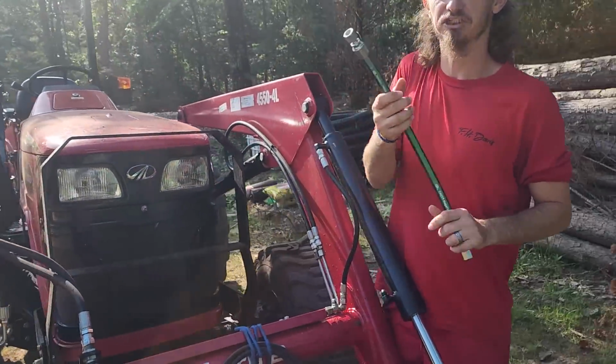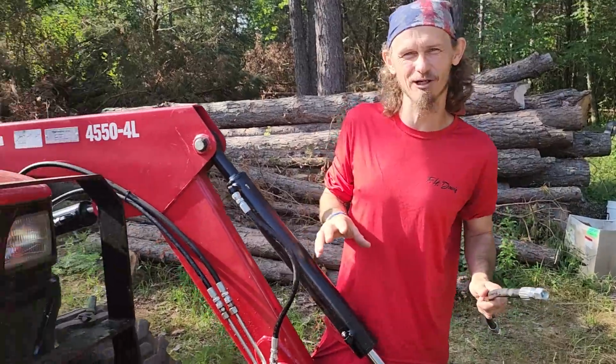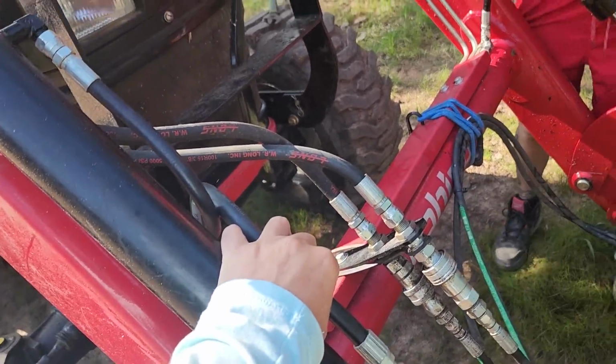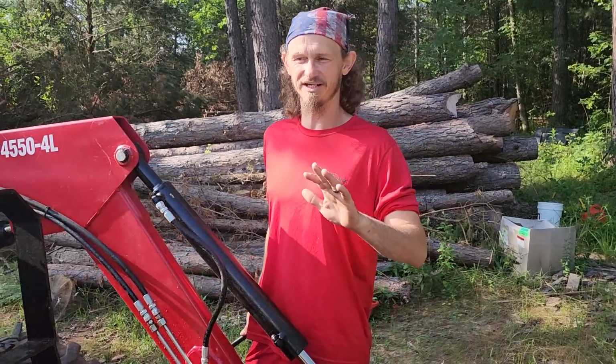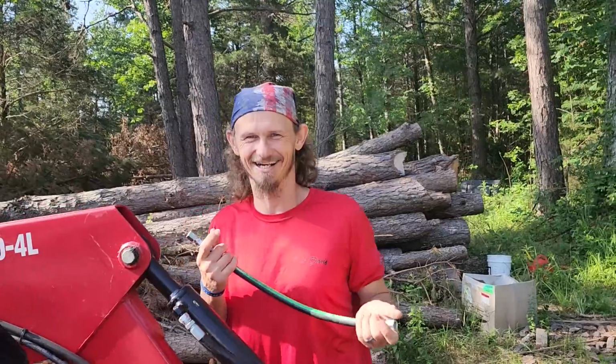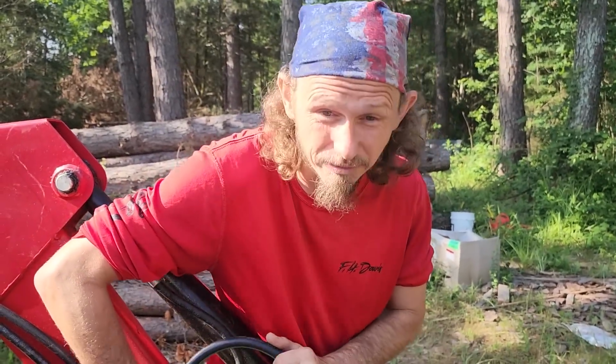Luckily, hydraulic lines are actually pretty easy as far as putting them together, when you can get to them. True. If it's some of these longer lines... he's saying it's easy because the only hydraulic line he's ever replaced is this little one right here. Hey, that's not a fact. Actually, my buddy Gary with Junk to Gems 3 used to work for a company that did septic tanks and stuff like that, and he worked on all their heavy equipment. So I've actually taken tractors and bulldozers and pulled every hydraulic line off of them and replaced them all. When you do stuff like that, it is kind of difficult. It all depends on where they're in line. And luckily, look at that. That's going to be a super, super easy fix.